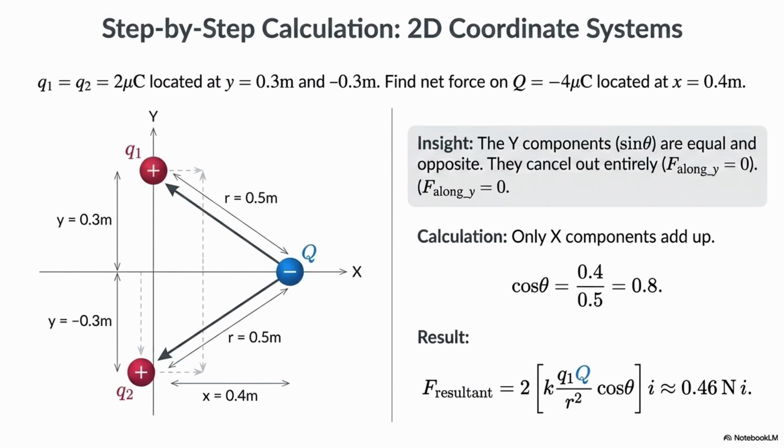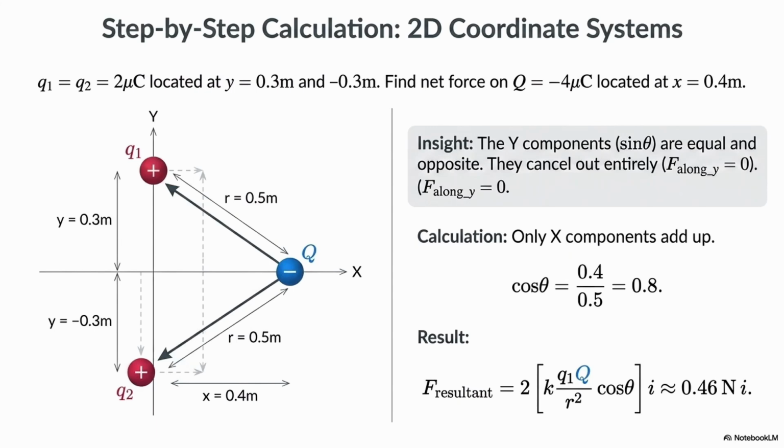You have two positive charges on the y-axis, one top, one bottom pulling on a negative charge sitting out on the x-axis. So they're pulling diagonally. Right. And you have to break that diagonal pull into vertical y components and horizontal x components. What's beautiful about the geometry here is that the upward pull and downward pull are identical. Meaning the y components perfectly cancel each other out to 0? Exactly. The negative particle isn't going to drift up or down, only the x components, the horizontal ones, add up. So they pull that negative charge straight along the x-axis.